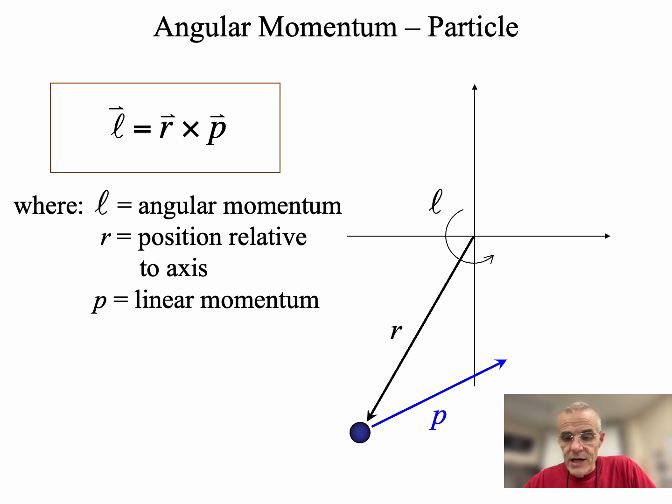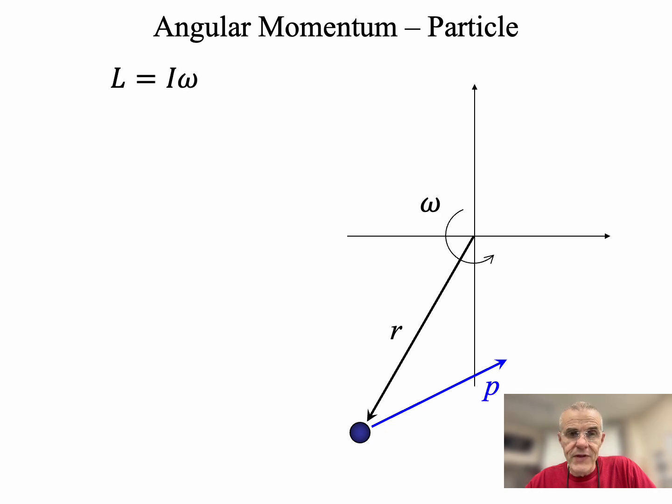L equals I omega. I have a slide to show that. So let's talk about that. Where does that formula come from? Well, if we buy into the idea that L is equal to I omega, and we see the logic in that, what if we tried to apply L equals I omega to this particle moving in a straight line? That particle would have a certain velocity in the direction of its momentum. So notice I added a little velocity vector here.